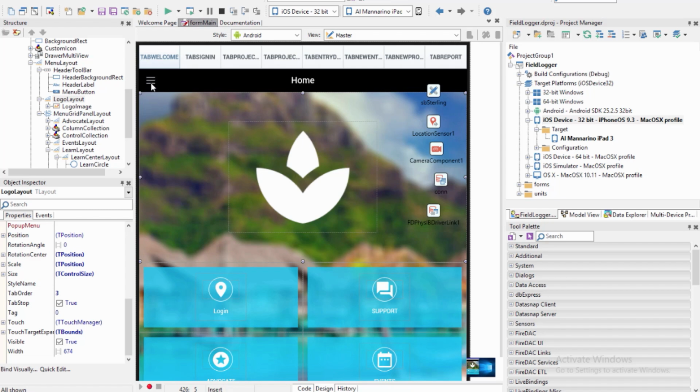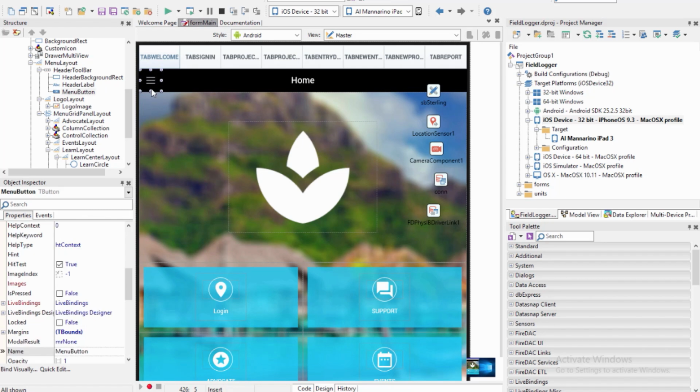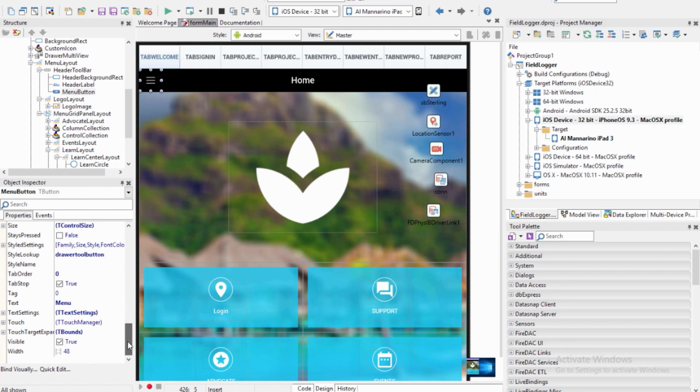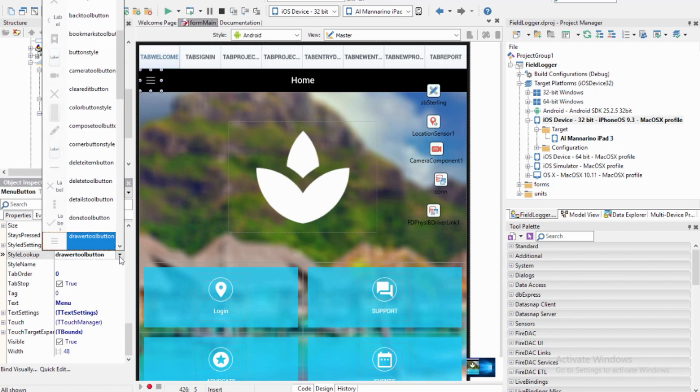The FireMonkey controls on a form have a style lookup property. So for example, if I select this button on the form, we see it has a style lookup property that allows me to change it from a drawer tool button to a compose tool button or a delete item button or any specific style for this given Android component.